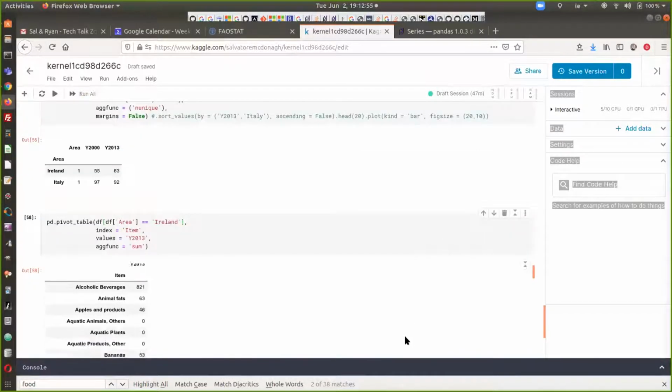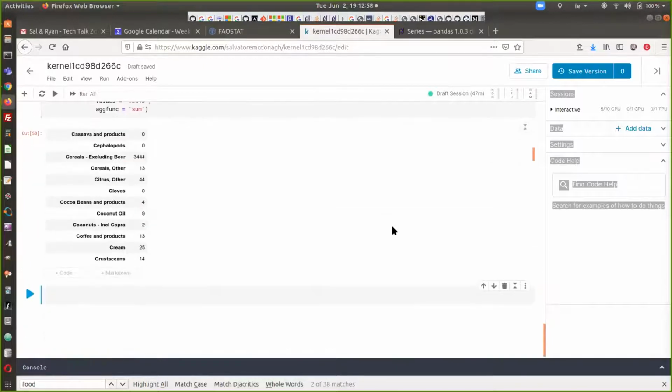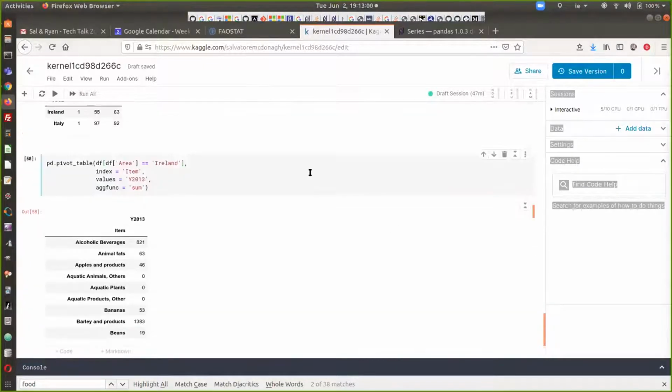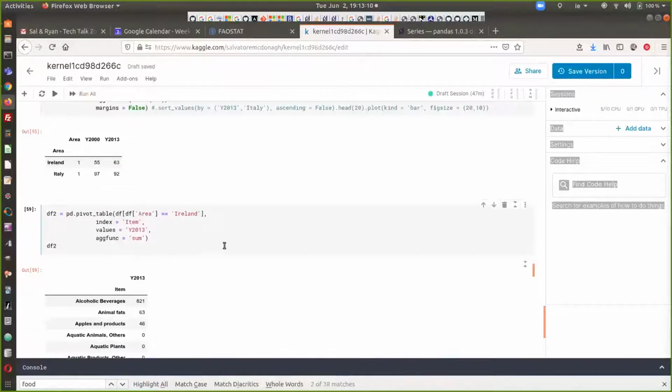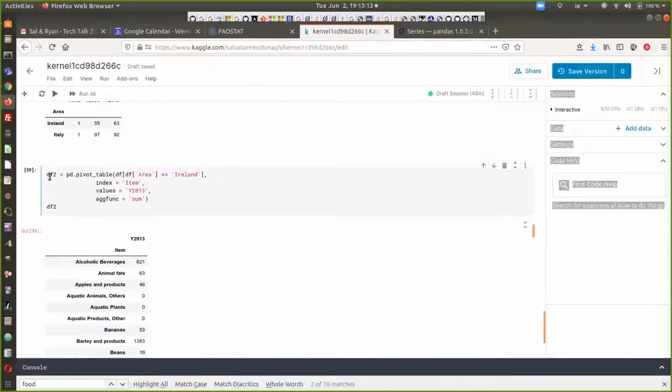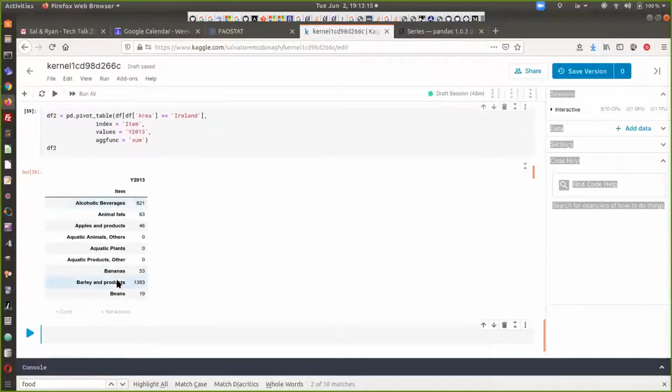Okay, so this is all the stuff that Ireland exported in 2013. So let's put this into a pivot table. I'll call this DF2, and let's have a look at DF2. Okay, so now we've got a data frame called DF2, which is this.